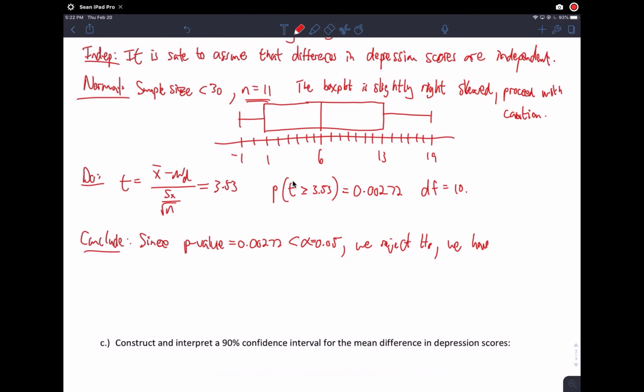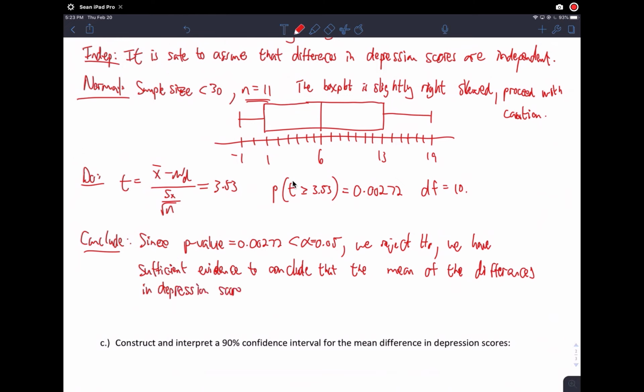We have sufficient evidence to conclude that the mean of the differences in depression scores is greater than 0.